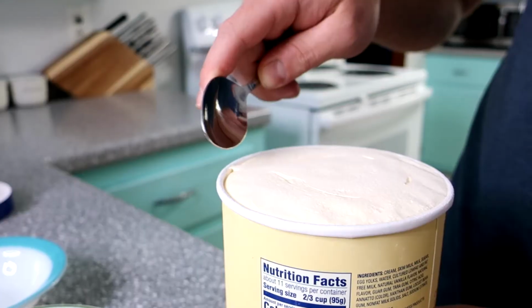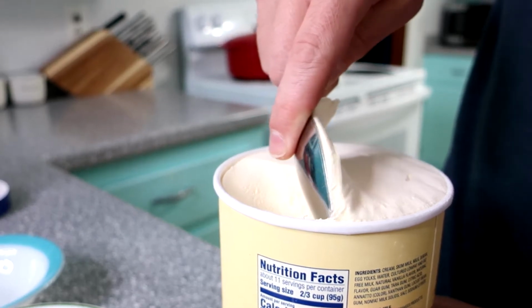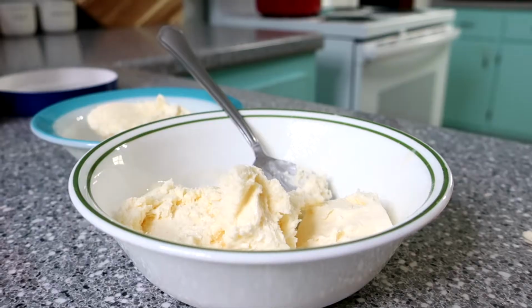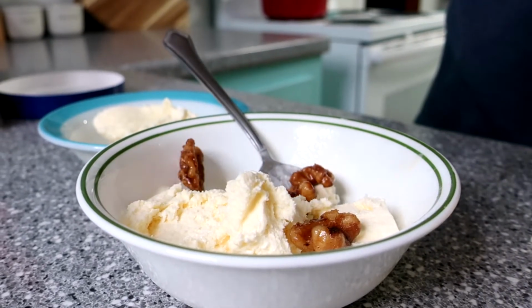And now for the best part, what to do with them. We decided to get our favorite ice cream and use them as a topping to really amp up the flavor. But these walnuts also make a perfect snack to just eat by themselves.